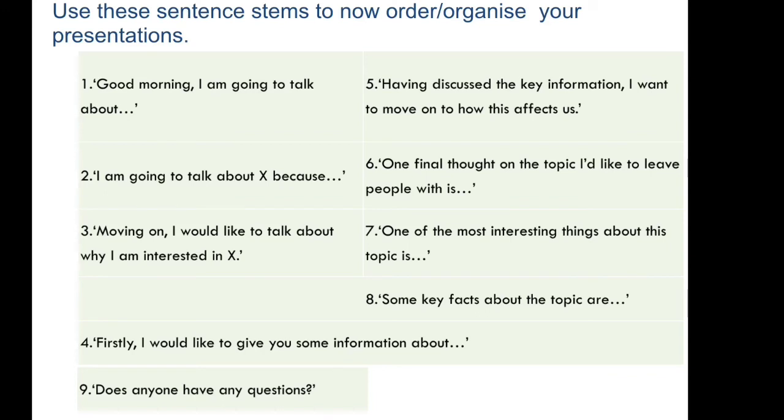Then number 2, I'm going to talk about racism because here is your opportunity to put the passion for your topic in your presentation. So you need to communicate to your audience why you're passionate about this topic. After you have introduced your topic, after you've said why you're talking about this topic, you need to put some sentence stems that move your argument along.